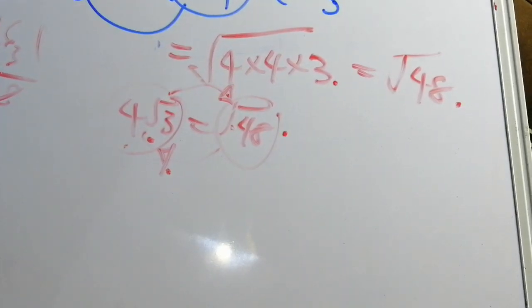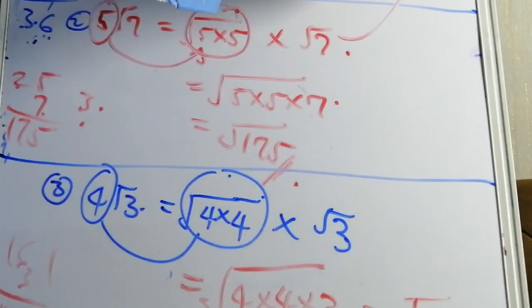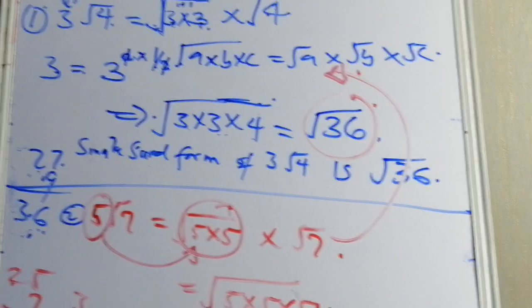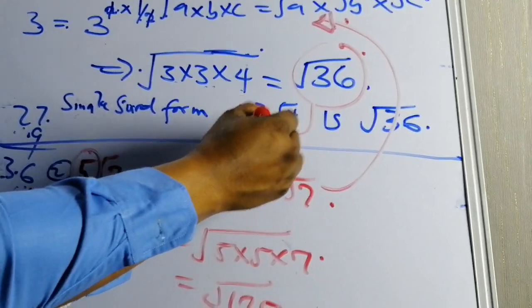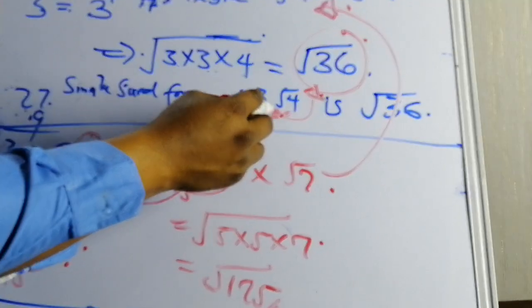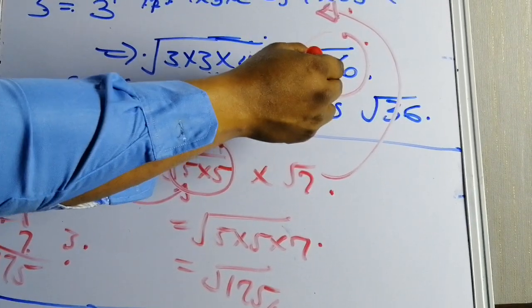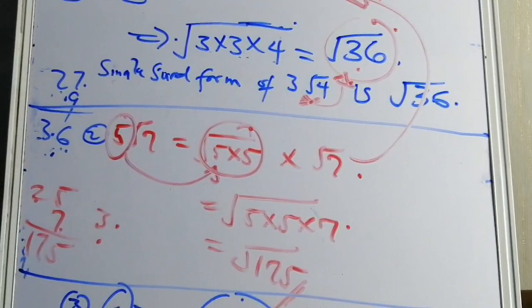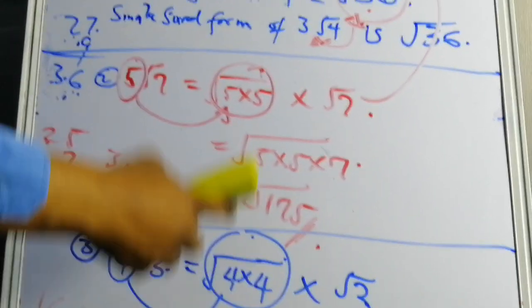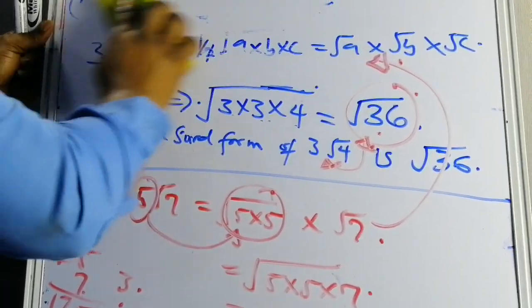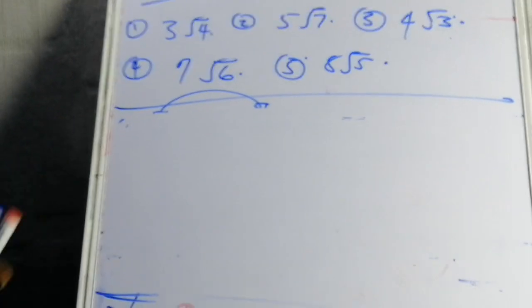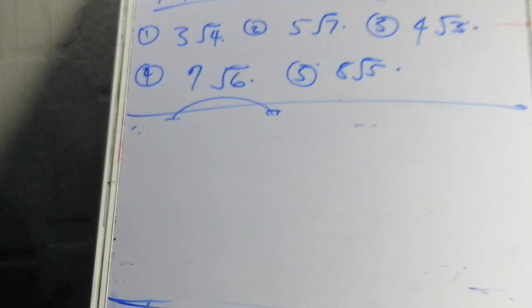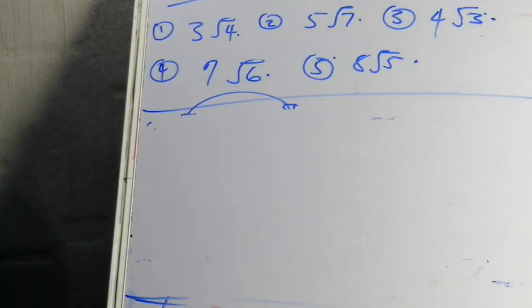The same thing applies here. It means that if I simplify this, I will get this. So if I want to turn it to single short form, I will get this. That is just the meaning of what I'm doing here. That's why they said return to a single short form. It's very simple. You can play around with so many questions under this part.